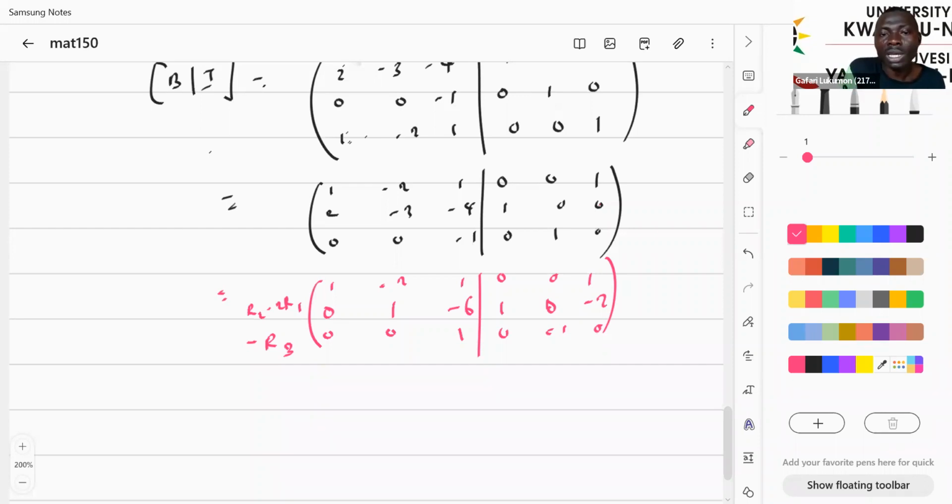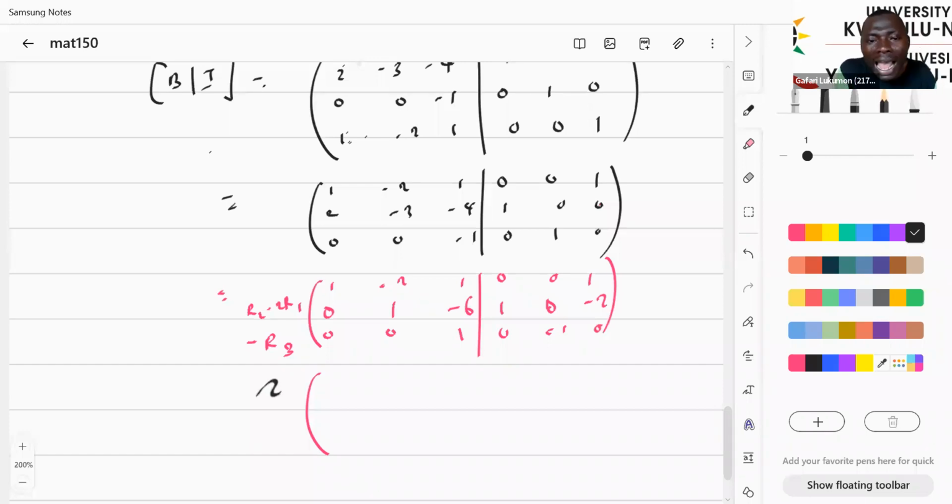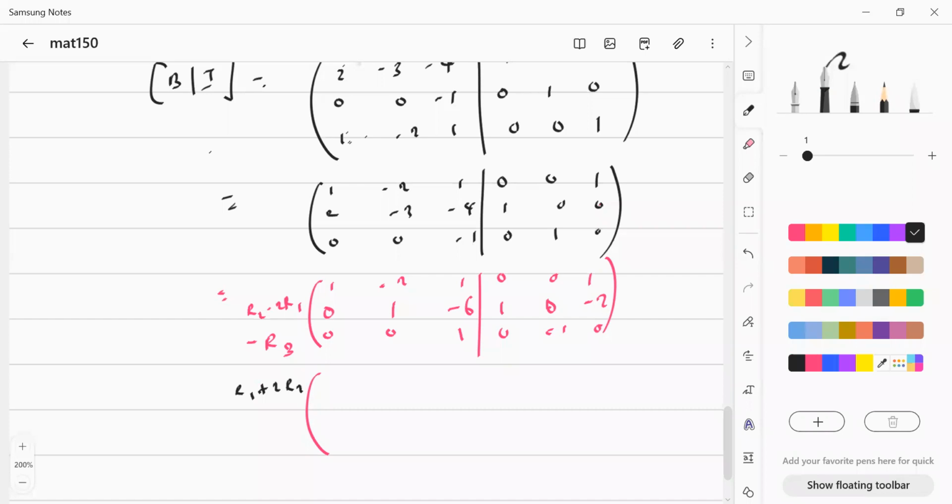It's not difficult to do. I can quickly make this guy 0 by saying, this is 2 here before, minus 2 here before. What if I now say row 1 plus 2 row 2? And don't forget, I told you, if you want to make this guy 0, you have to note that what you want to compare it with must be of the same number. So if I make this 2 as well, then minus 2 plus 2 will give me 0. That's what I'm trying to say.